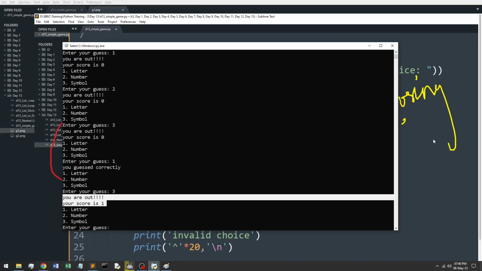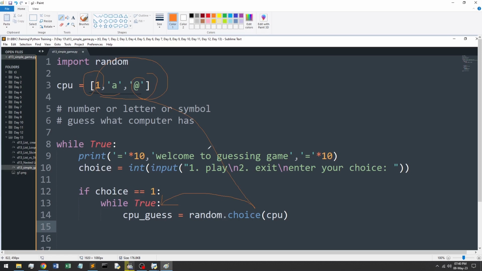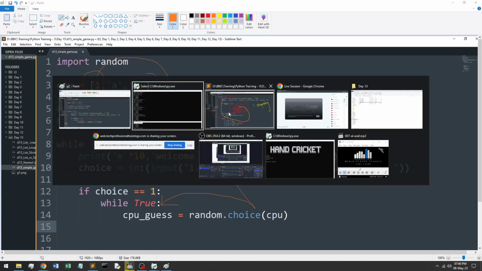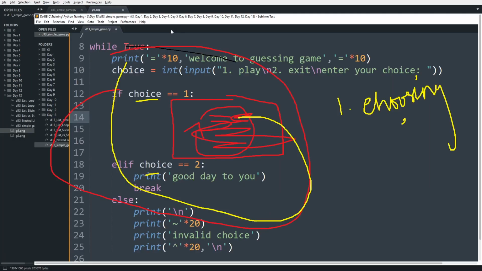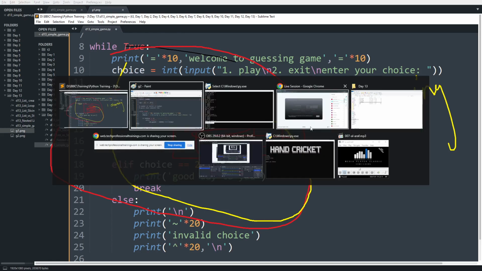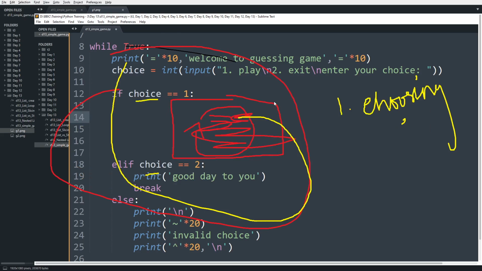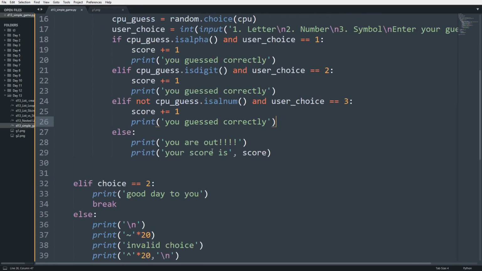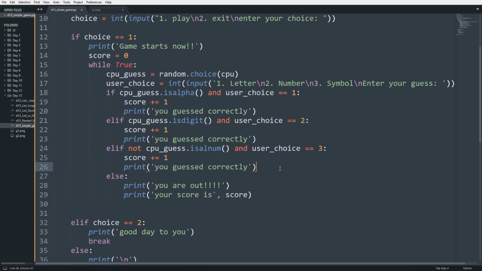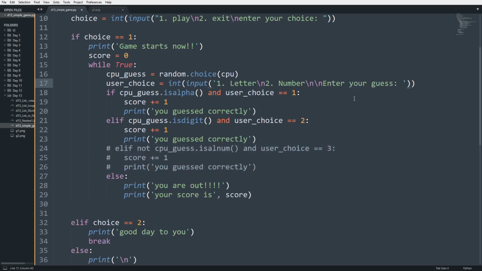Actually, it's a bit difficult game because there are 3 different things. Just for your understanding, I have implemented it. If you want to make it easy, you can do it another way. I will show you how to do it. Okay, simple game. Let us go for level 2 only, not level 3. Let us turn the special character off. Let's take it out. I'm going to guess only 2: that is alphabet or number. That's all.